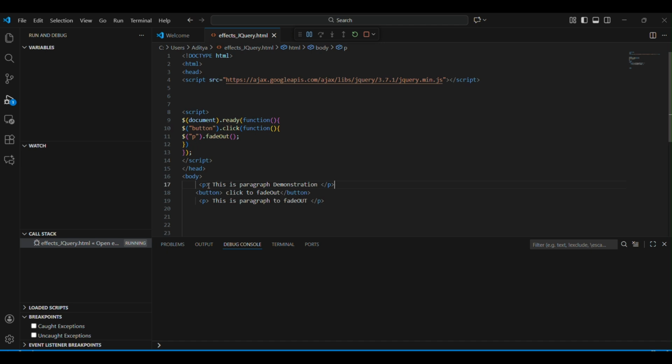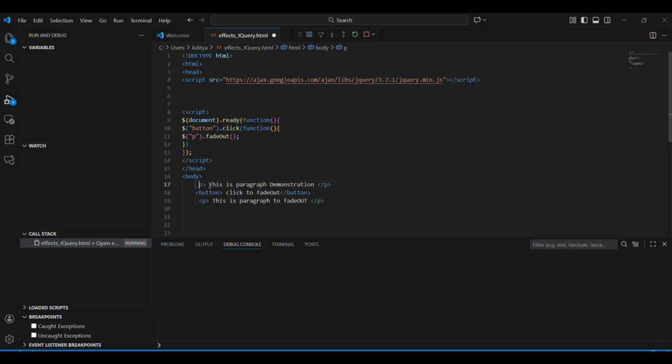Why? Because this p did not have any particular id. If we have a particular id for the p tag, then only this will be faded. As we did not have any particular id for either of the p tags, it will not do what it is supposed to do.